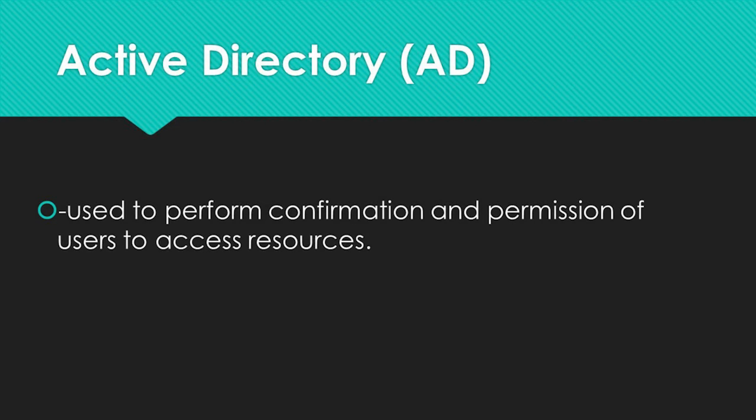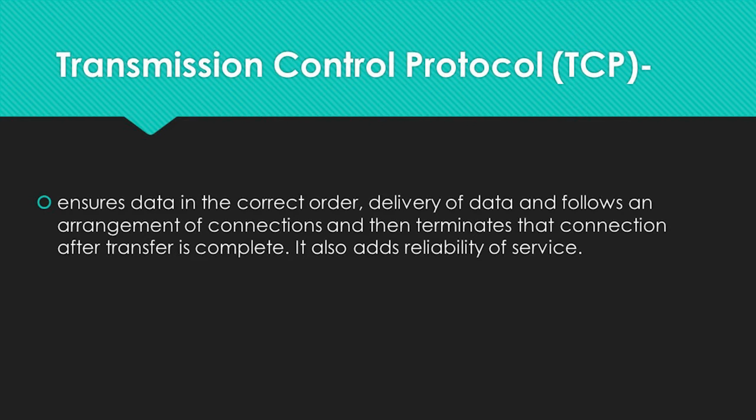Active Directory, or the AD, is used to perform authentication and permission of users to access resources. Transmission Control Protocol, or the TCP, ensures data is delivered in the correct order, follows an arrangement of connection, and then terminates that connection after transfer is complete. It also adds reliability of service.